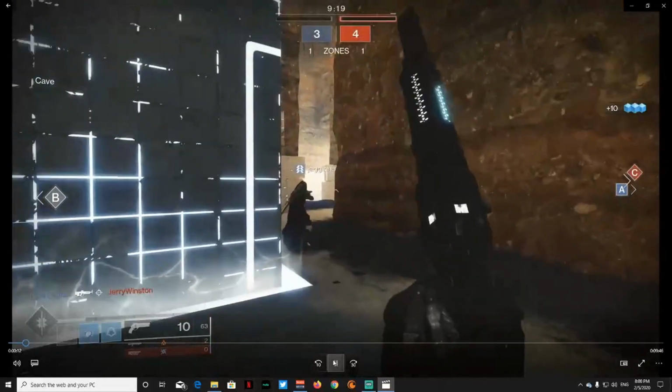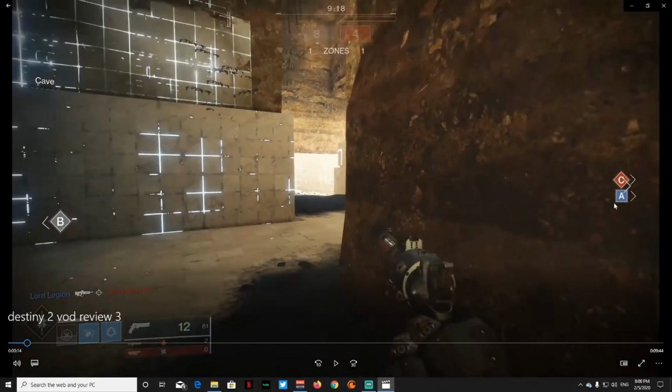Okay, heading back over towards their spawn. Now remember, guys, this is quick play. You don't need to have all 3 zones. You only need to have 2 to win. If you keep the last one and don't touch it at all, you can actually spawn camp them right there.